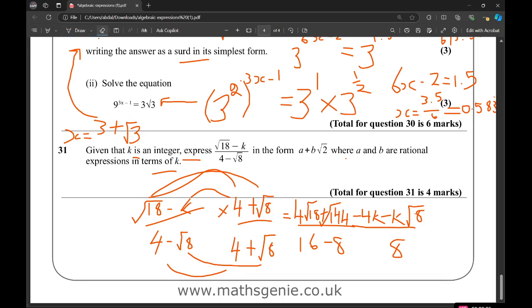All that's going to be over 16 minus 8, which is 8. So let's simplify this bit here. Hello Miss S, welcome. Hello Laura, welcome. So root 144, that'll go to 12. Root 18 is root 9 times root 2, so that'll be 3 root 2. So that'll be 12 root 2 there. Plus 12 minus 4K. And then root 8 is root 4 times root 2. Root 4 is 2, so we're going to have 2K root 2. And then this is all over 8.